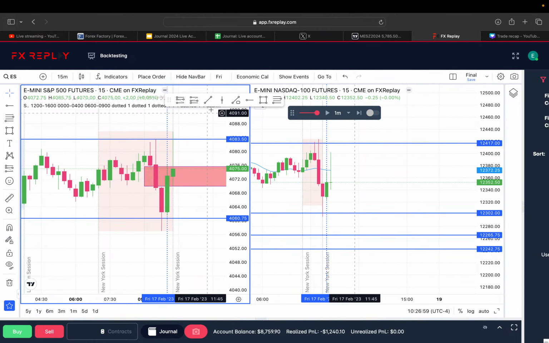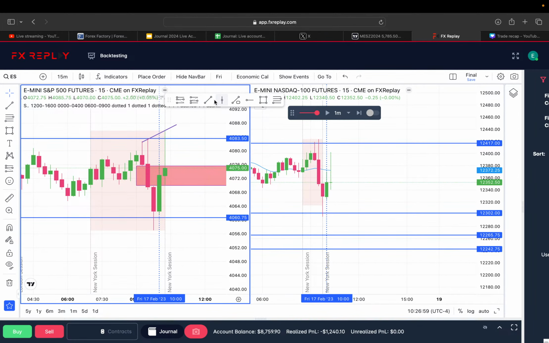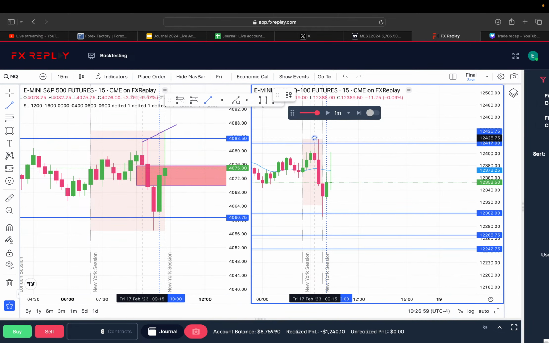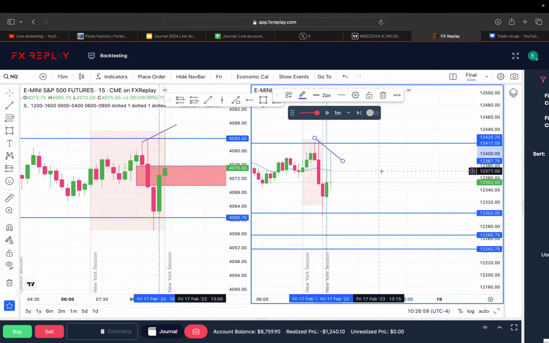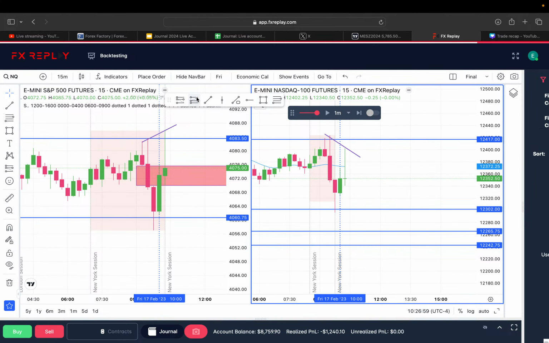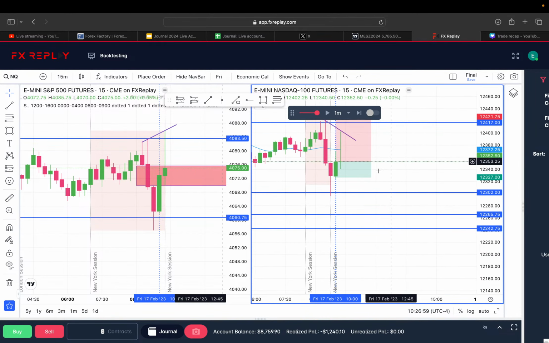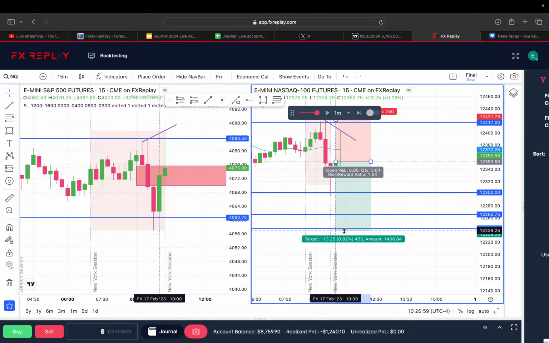Okay, now we have our SMT. ES took out all these highs from 9:30. And this is why I always wait till 10 o'clock. Because if you were getting in a sell trade on NQ, you'd be fine. Say you got in right at 10 o'clock and your stop loss was above this high, it didn't stop you out. And this is also why a lot of people don't trade with hard stop losses anymore.